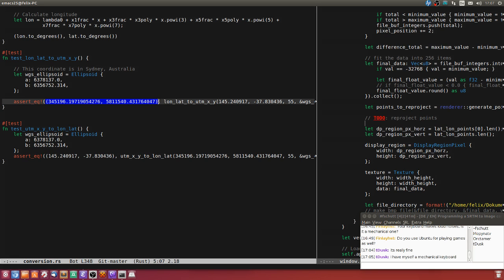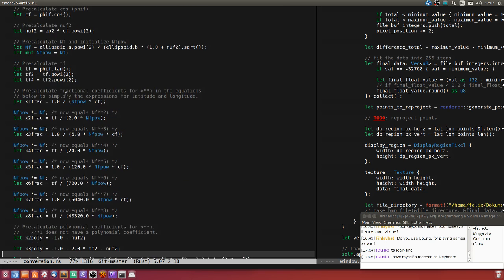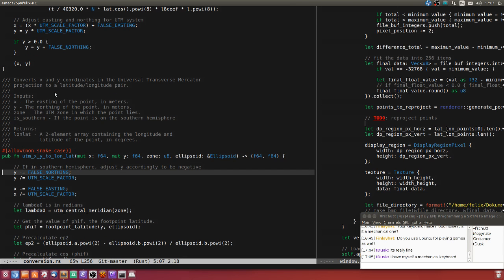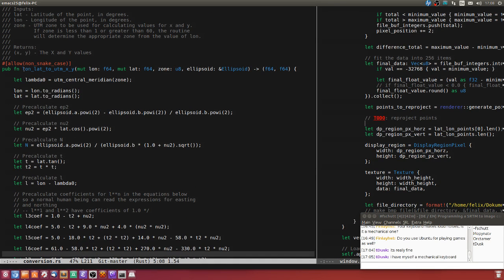So in order to have it display in meters, we need to reproject it. There are basically two functions for this: UTM xy to lon lat. I've always used lon lat to not confuse it with x and y. So longitude is x, latitude is y, vertical, and lon lat to UTM xy, the reverse function of this.